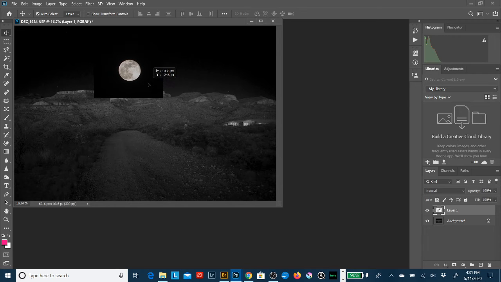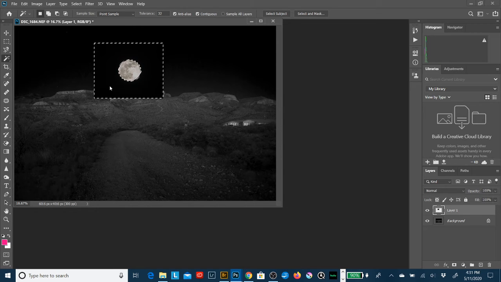Oh, you know what? I'm going to get rid of the background here. So I use a little thing called the magic wand tool. It's right over here on the right. So I'll open up this. You got object selection tool, quick selection tool, and the magic wand. So see all that black area around there? So I just click here and it selects it, right? Then all you do is go back and click the backspace key or the delete key, and it takes away all that background and it does a nice clean job on the cut there. So now you got your moon floating in the sky.